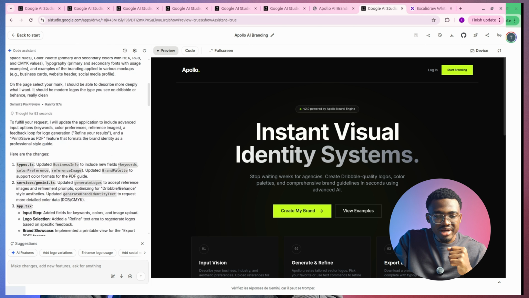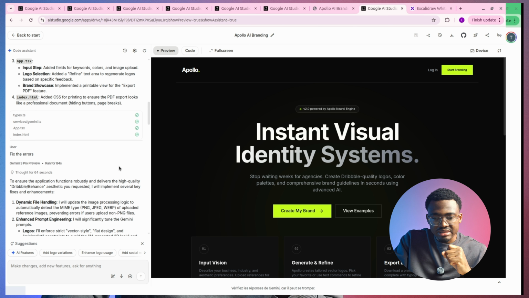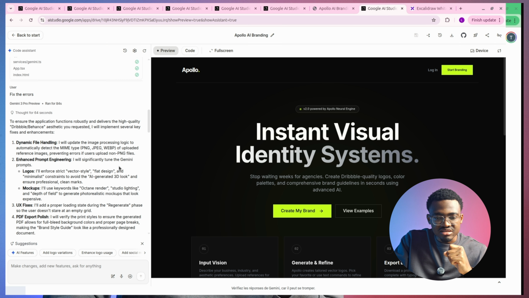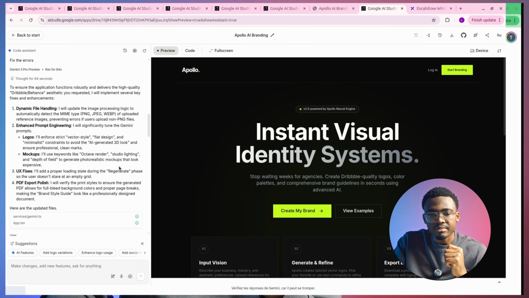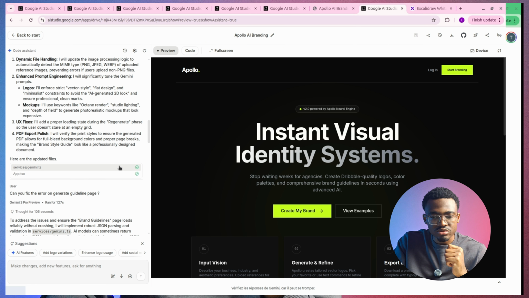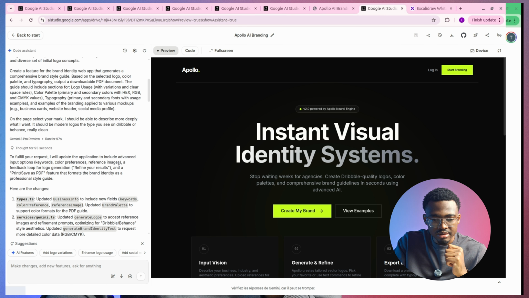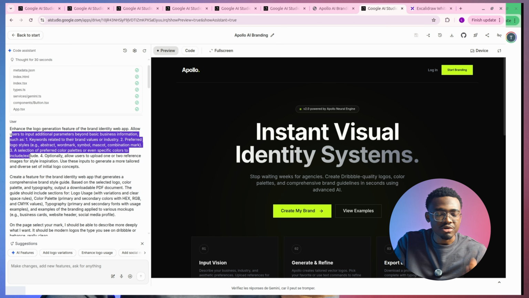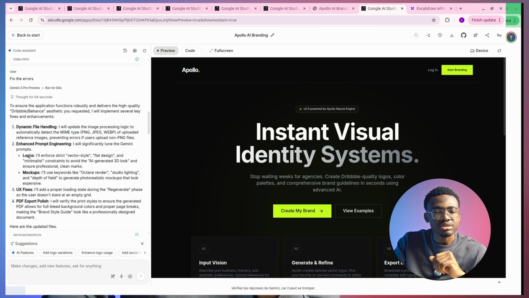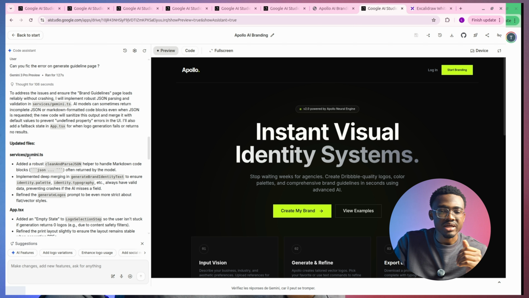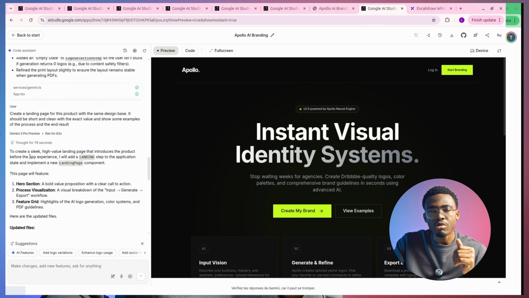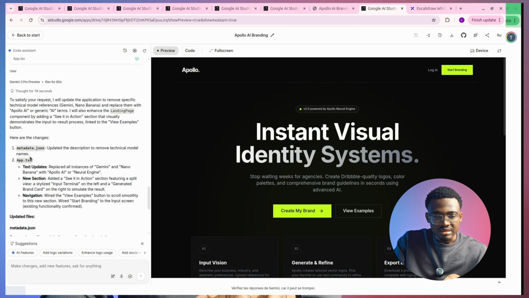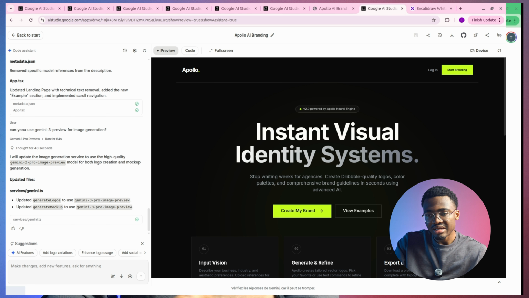And you can see here the back and forth I have with the AI, right? You can see me asking the AI to fix the errors, me asking the AI to, let me check here, my conversation. Okay, to enhance the local generation, to add more features. So this is just you talking to the AI and trying to make the app a bit more robust and working, okay? So when this is done, you will have something like this that you can deploy. Okay, I will show it to you here.